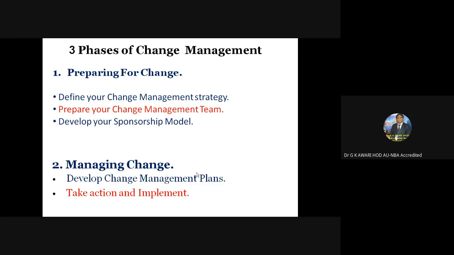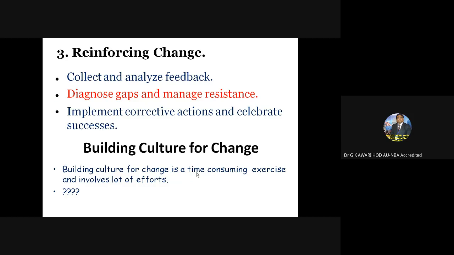How to procure the item, how to procure the robot, what kind of robots will be there, what is the specification, and whether the company can bear that change or not. So everything was to be prepared. Then managing change, that is develop the change management plan, take action, and implement. So developing the change management plan, then taking action, initiating actions, and implementing it.